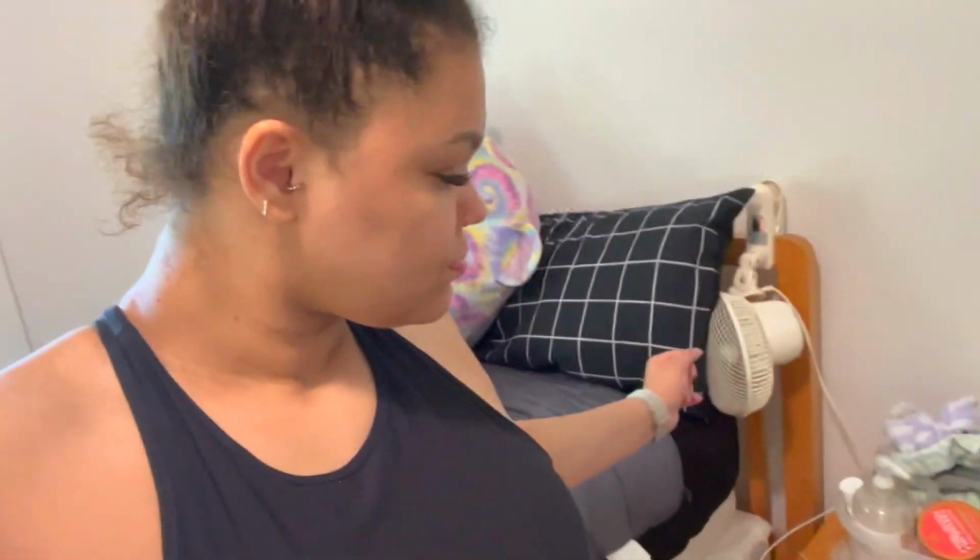What else? My shelves are pretty much empty. Just a few random things left on there, which I'll just take care of probably the day before or whatnot. But this is what my stack is looking like. That's almost all my stuff. Crazy. I have a couple of random clothing items on my bed that I'm gonna put away in a second. This is my little, what is that called? Shower caddy.